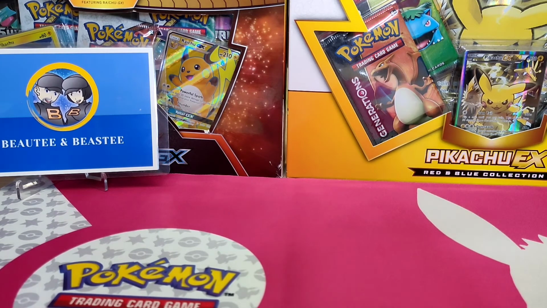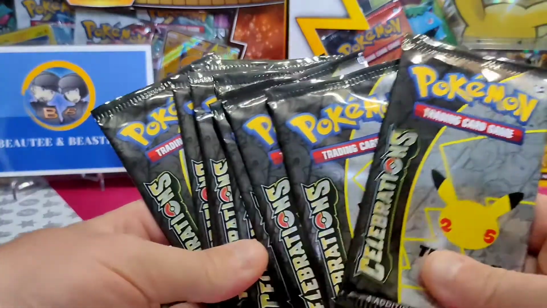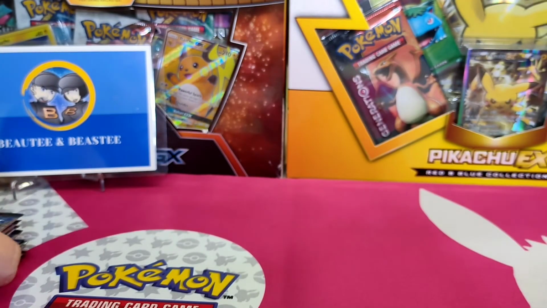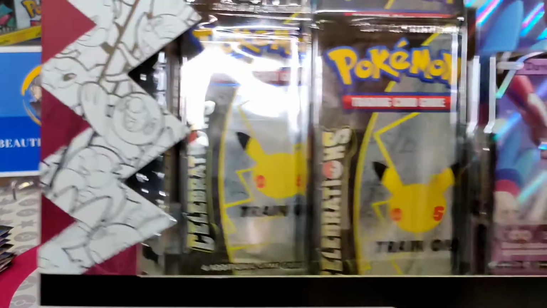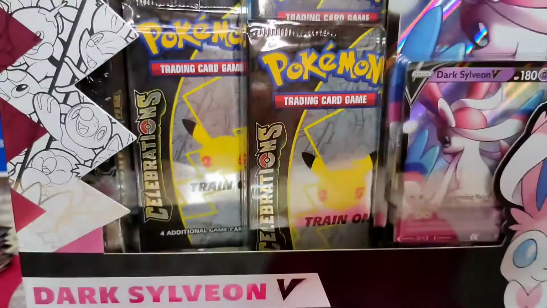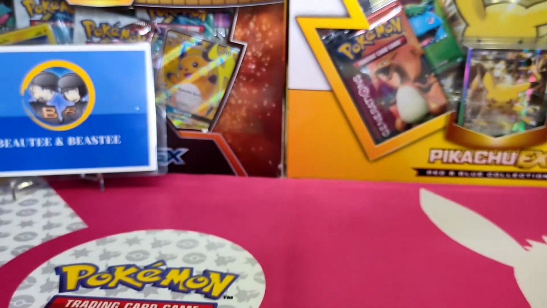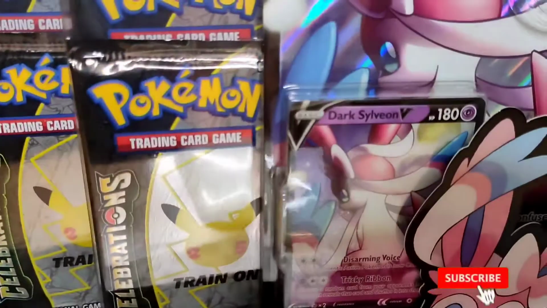Today we got the first wave of our Celebrations in, so we'll show you what we got and we are going to get down and open some today. We got 10 individual packets of the Celebrations. And we also have the Dark Sylveon V. We got two boxes of them arrived today. So they're the ones we're going to be opening up today with the 10 packets.